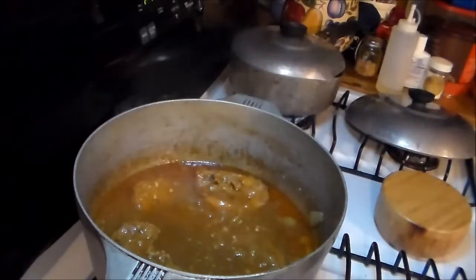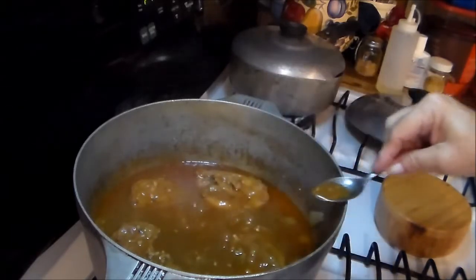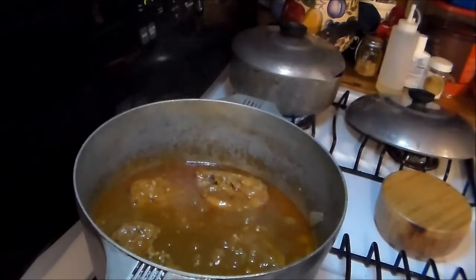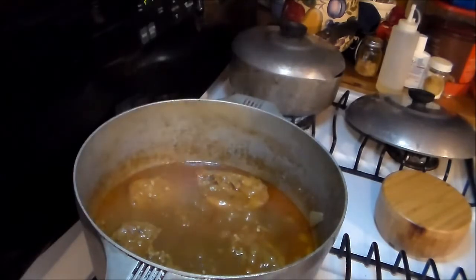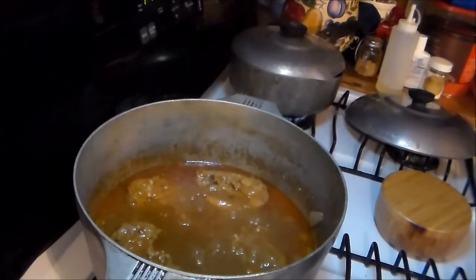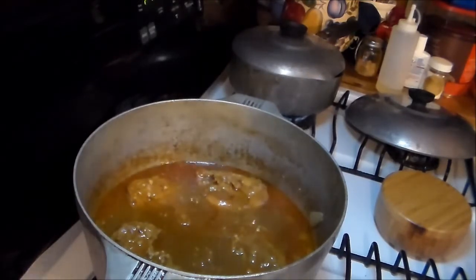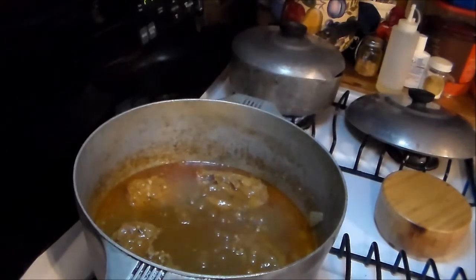That's good. The meat tastes good. Taste the gravy. Got the perfect salt, pepper, garlic combination. Couldn't ask for better. It's a done deal, y'all. So that's what it looks like when it's cooked.